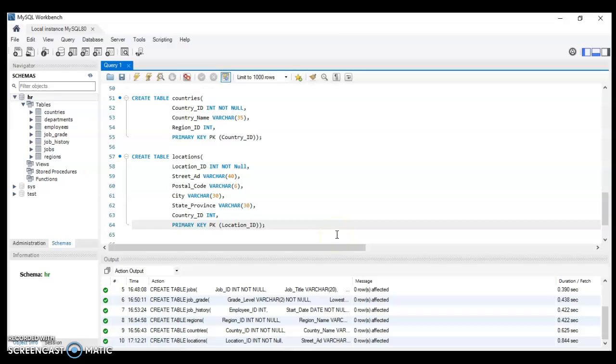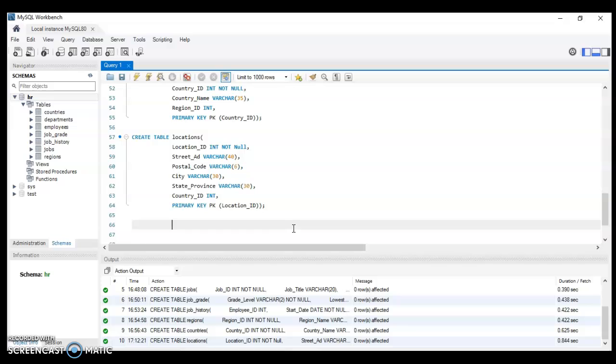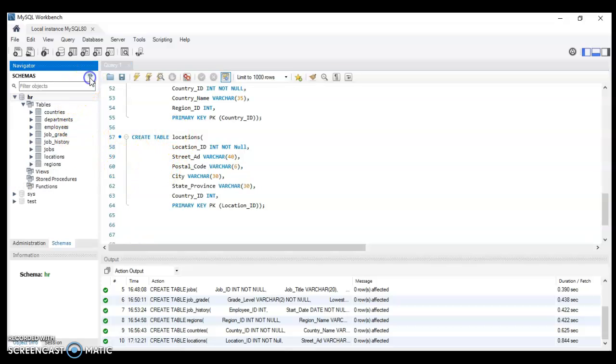Okay, so this is the summary of what we've done today. In subsequent lessons, we'll be learning about other important things. However, before we leave, I just want to show you something which we'll dive into in subsequent lessons. For this table, if you notice, we only declared that location ID is the primary key, but we didn't declare that country ID is a foreign key. So if you want to do this and it wasn't by default declared in here, you have to alter this table. So I'm going to refresh on the left hand side.